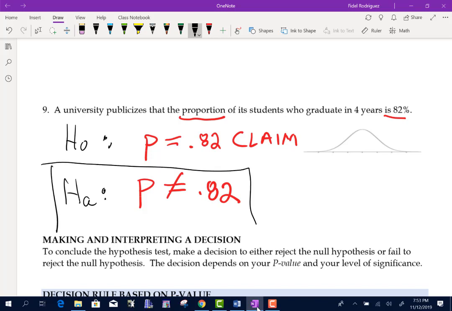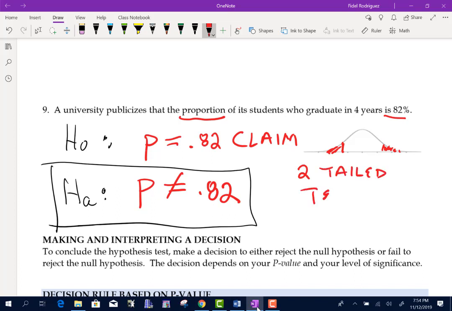So guys, look what we're going to do here. That's going to be the one that I'm going to figure out now, right? If it's not equal to 0.82, then I'm looking at a two-tailed test, right? Because if it's not 82, it's going to be whatever's left over, right? So this is going to be a two-tailed test. What's that probability on each side? Always, if it's a two-tailed test, yes.